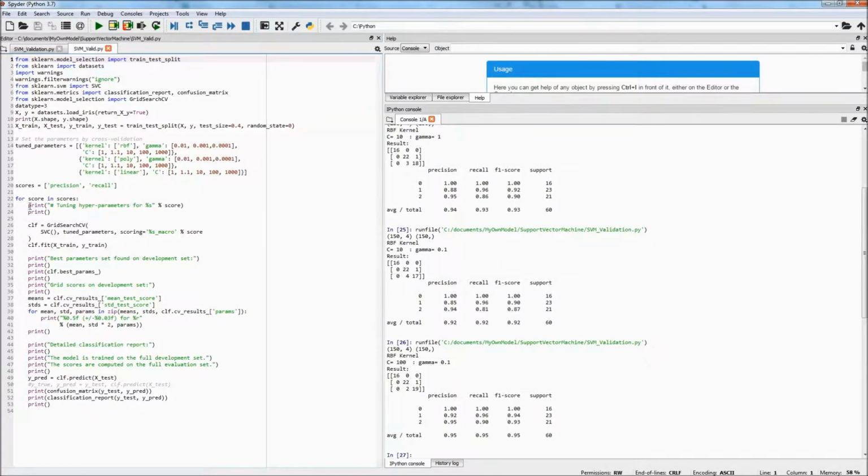Then I will run 2 loops. One focuses on precision and one focuses on recall.